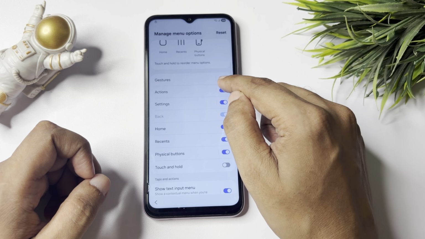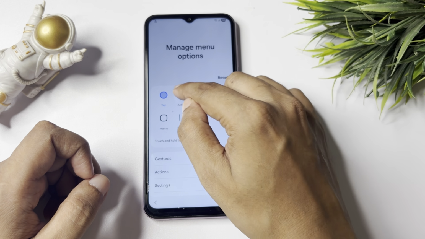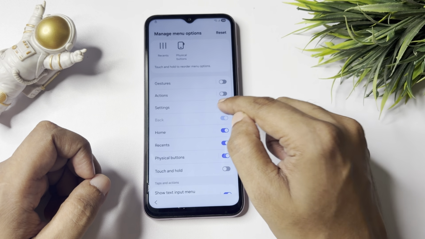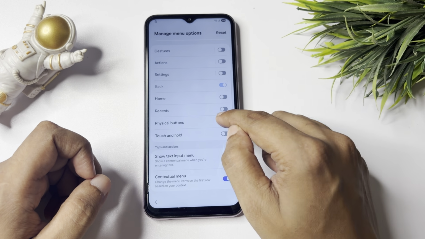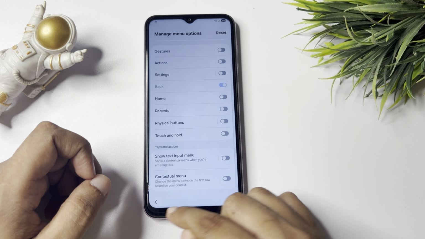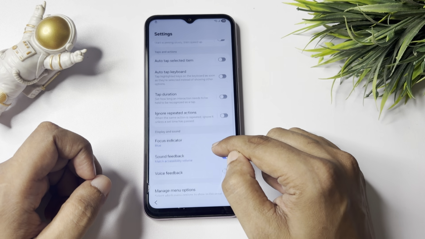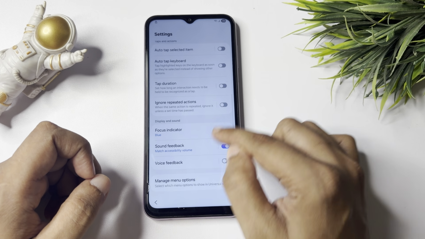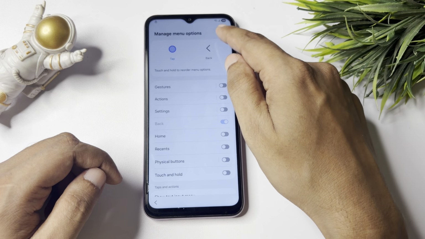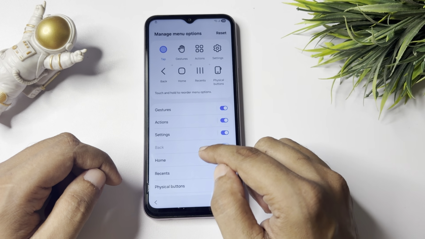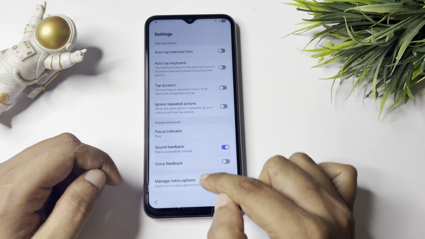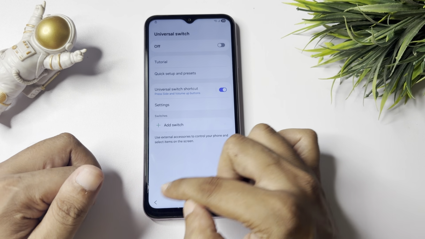You have to switch off these options and completely switch off these ones. Go to the back. And reset. Finally go to the back, again back here.